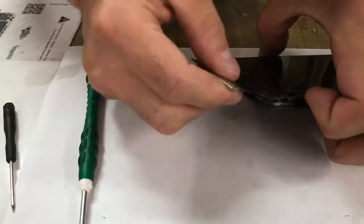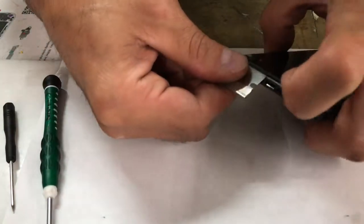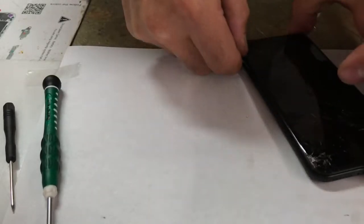Some people wear a little bracelet. I just disconnect the battery, especially if you're going to just do this one time for your phone, like most people who are watching YouTube and trying to learn how to do it. So yeah, just disconnect your battery. You'll see where the battery port is. It's really simple.